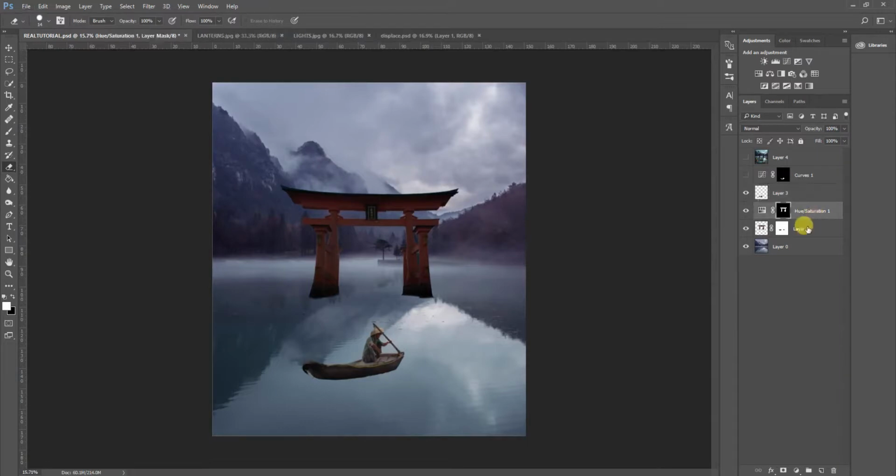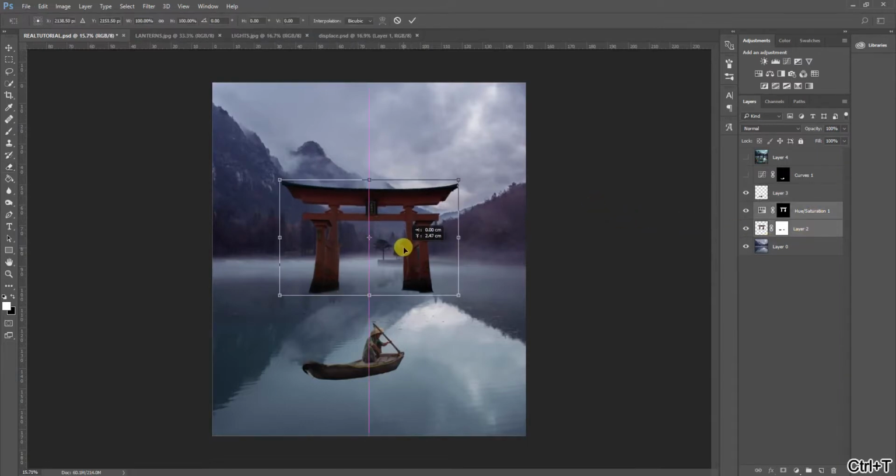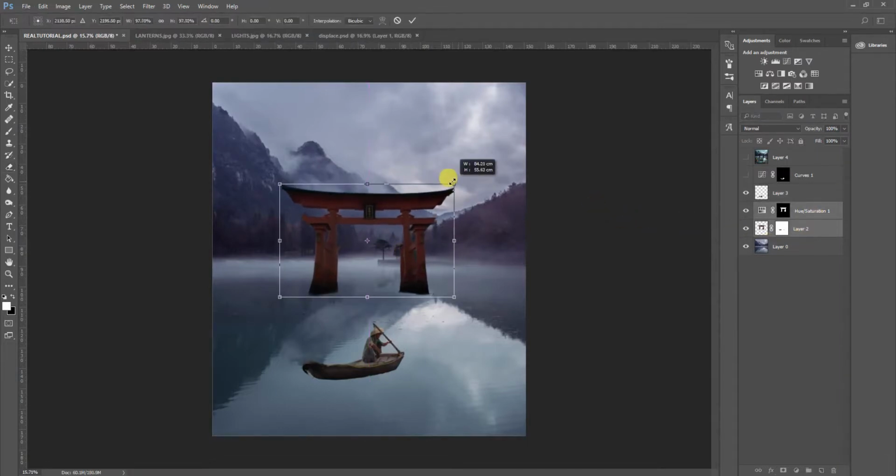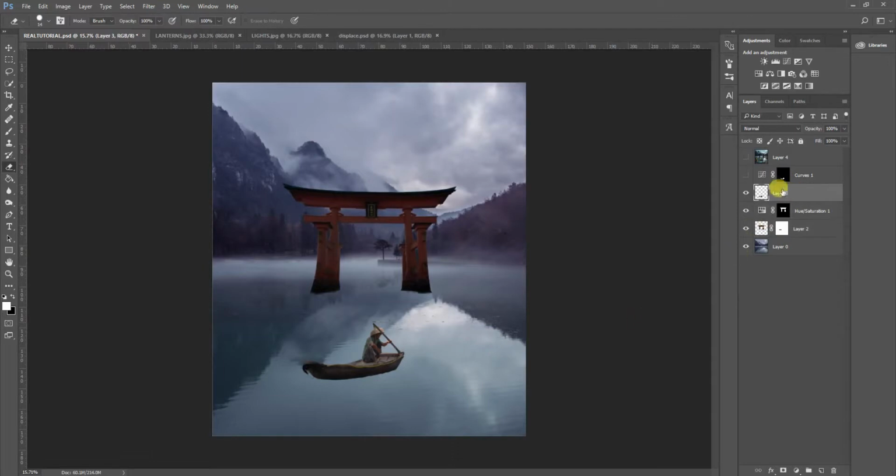So let's move this up a bit and make it a little bit smaller here, like that, and then these two here.